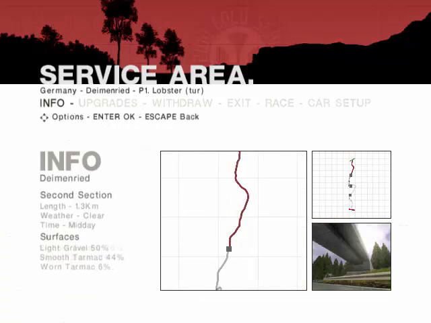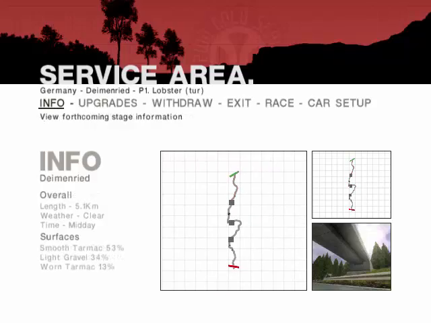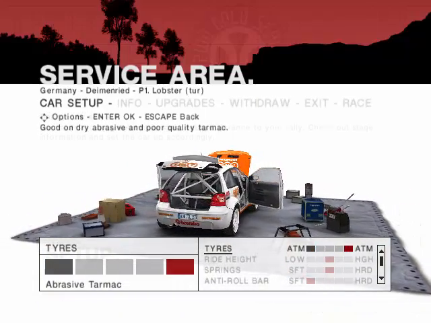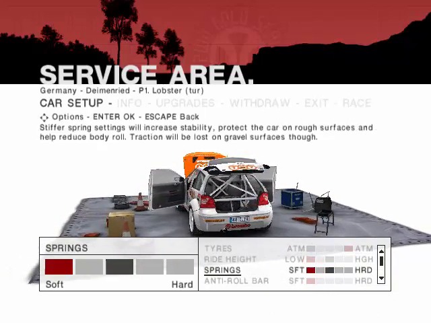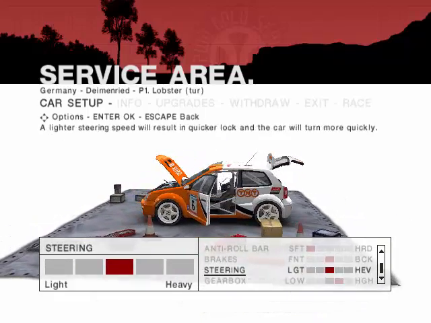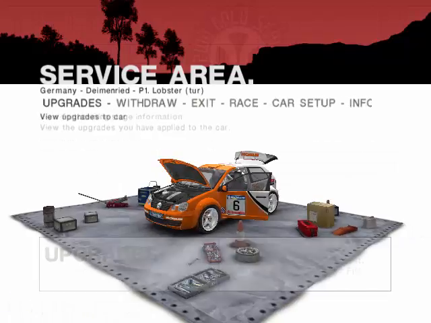Length section, gravel, smooth tarmac, light gravel, smooth tarmac, overall. Alright, car setup, tire, smooth tarmac. I'm gonna go for abrasive tarmac so that it gives a nice compromise. Low as it can be, soft, as up as it can be, soft. Alright, steering, gearbox. I'm gonna go slightly higher gears so I can really get the best out of this engine. And let's race. All right, let's race.